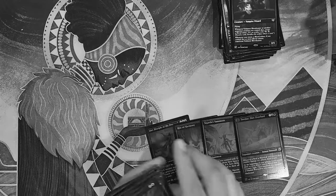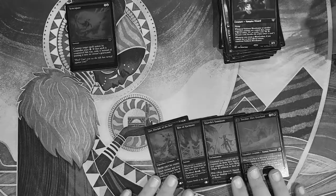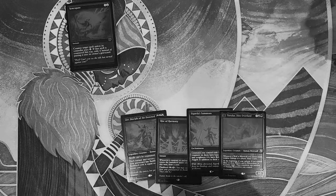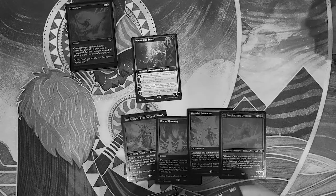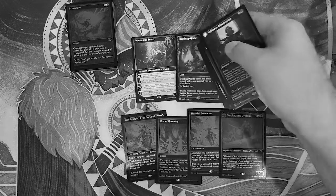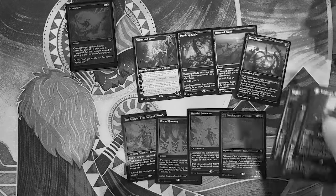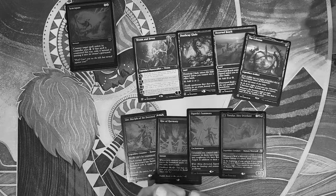As an example, Lyr, Disciple of the Drowned, in the silver screen foil, is currently listed at $200 on MTG Stacks, and one listing at TCGplayer also matching $200, but another listing for $24. That's a wide gap, but we are only a few days outside of release, so I understand. I would have loved to have added pricing to this video, but the data is just too incomplete at this time.